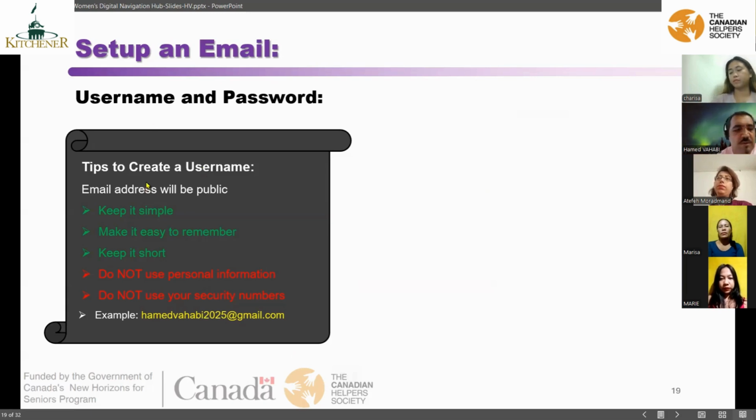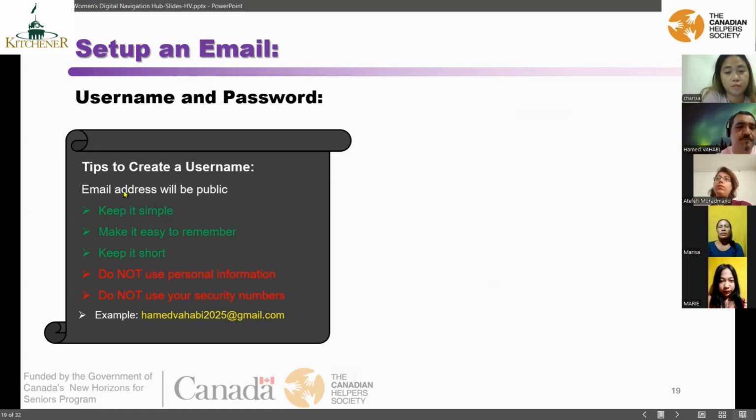Whenever you want to log into an account, like for example, your banking account, you need to have a username there. Whenever you want to log into your email, you need to have an email address. So these two are sort of the same. Email address is like your username whenever you want to log into your email.